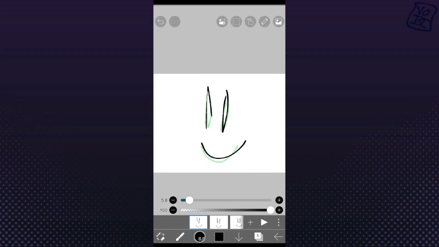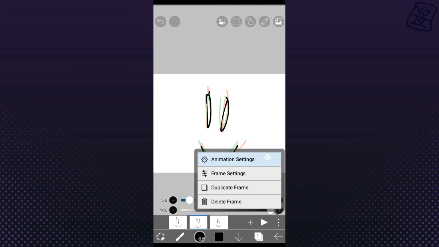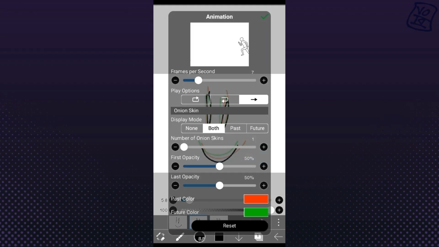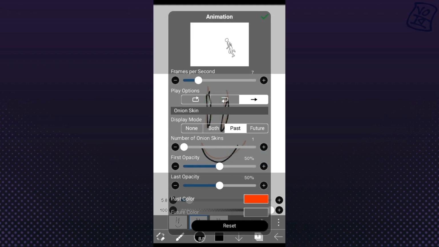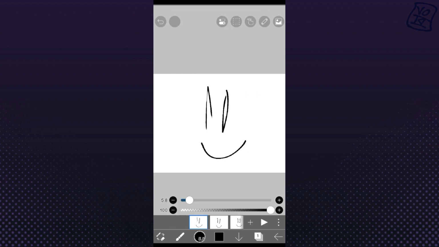And one shot, as the name suggests, makes it go through in one shot. You can only post it in either loop or ping pong on Ibis website, however. As for the onion skins, it can either show you the frames before or after. I would recommend to keep in mind that it only shows the parts that are not covered.